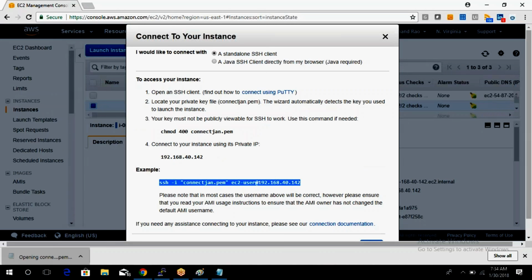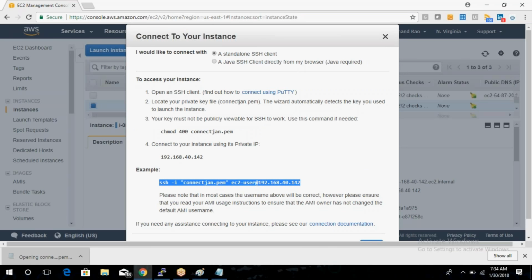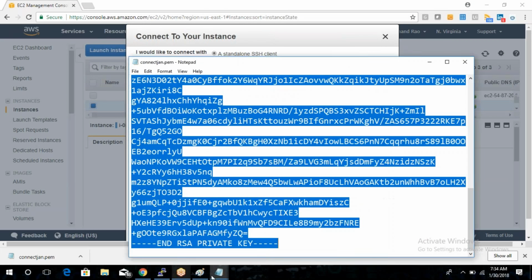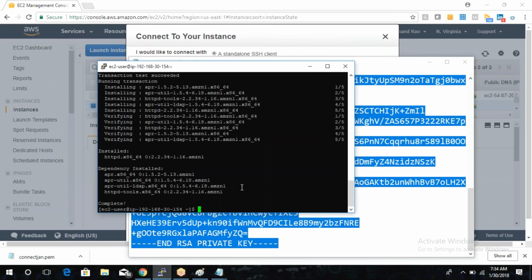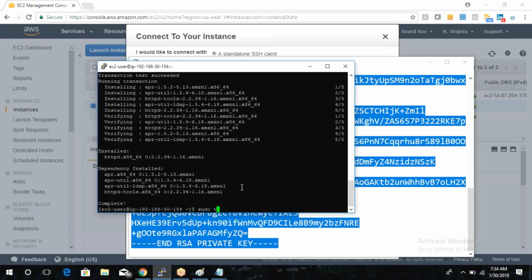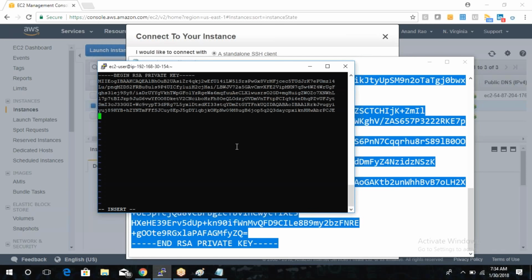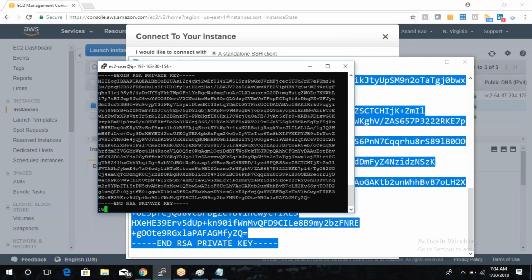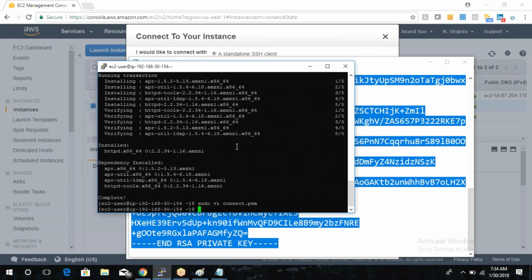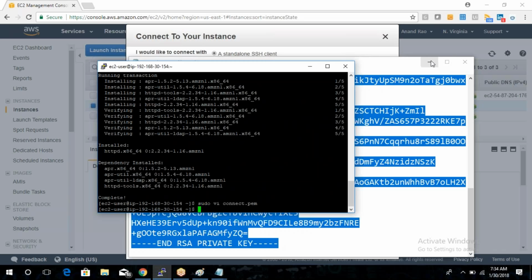So I'm gonna open up my PEM key, whole thing, copy and go to my PEM file and do sudo vi and let's give it some name, connect.pem or something, enter, and then copy and paste the thing inside it and save it. Done.